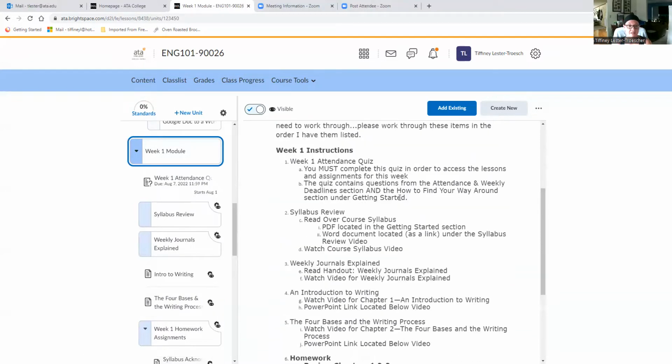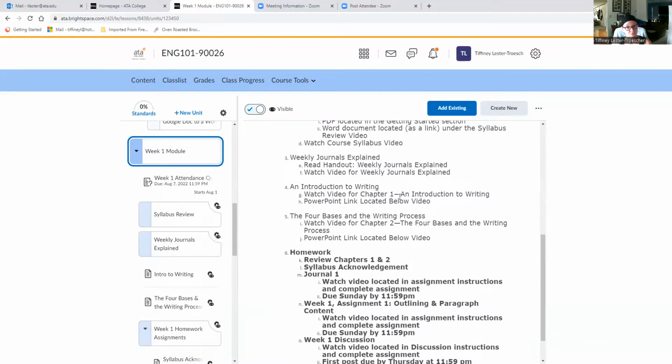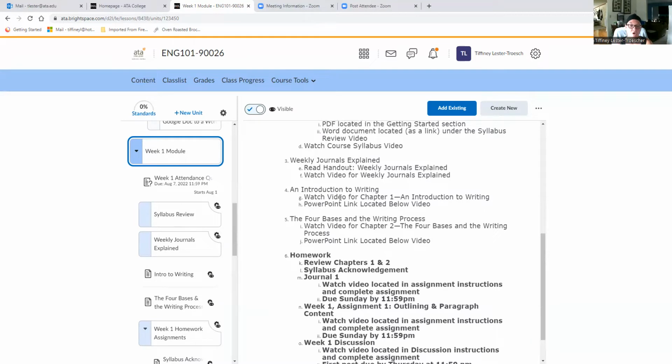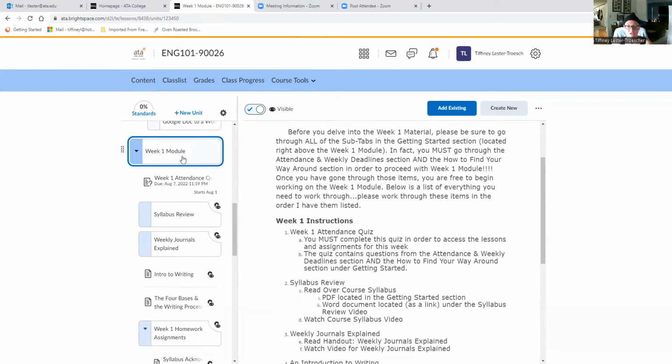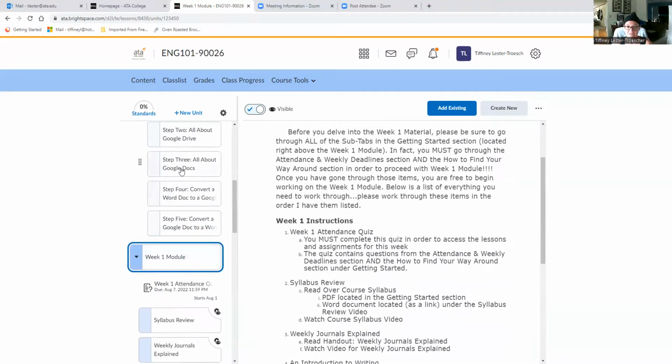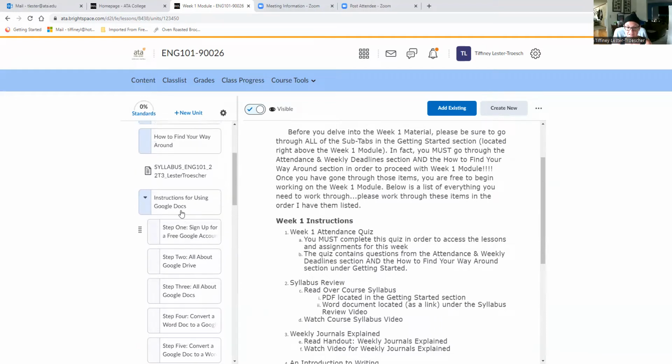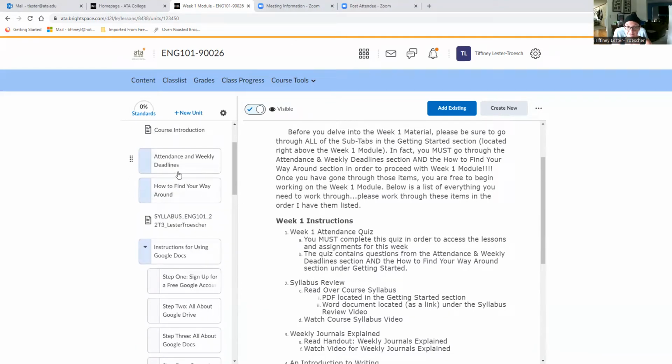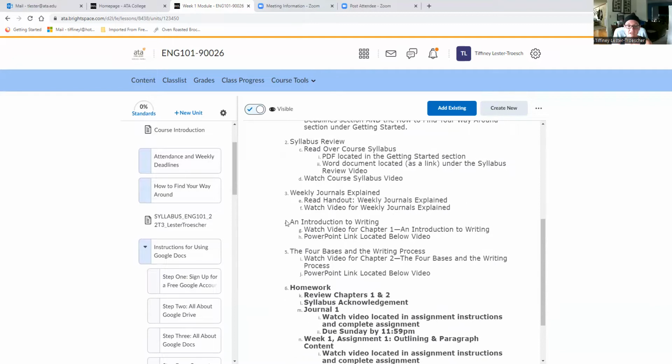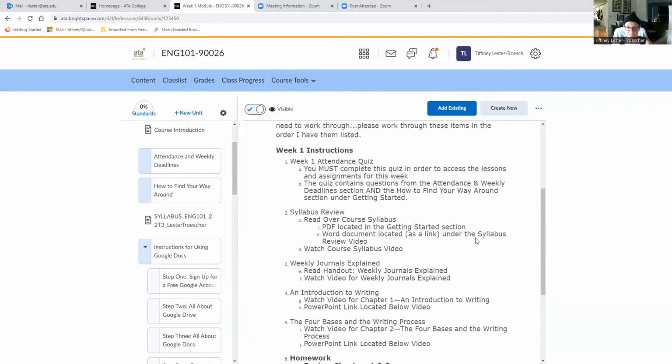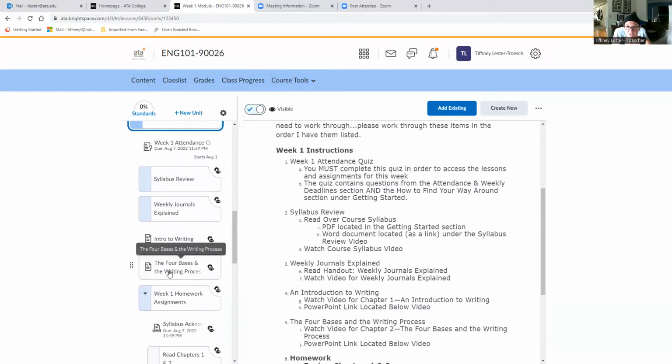And you can see the agenda here, just like it was on the course announcement, right? So make sure that you look over everything here in that getting started section first, right? Especially these 2 items, super important. And then take the week 1 attendance quiz. Once you do that, you'll see all of this material here under week 1, just like mine shows.